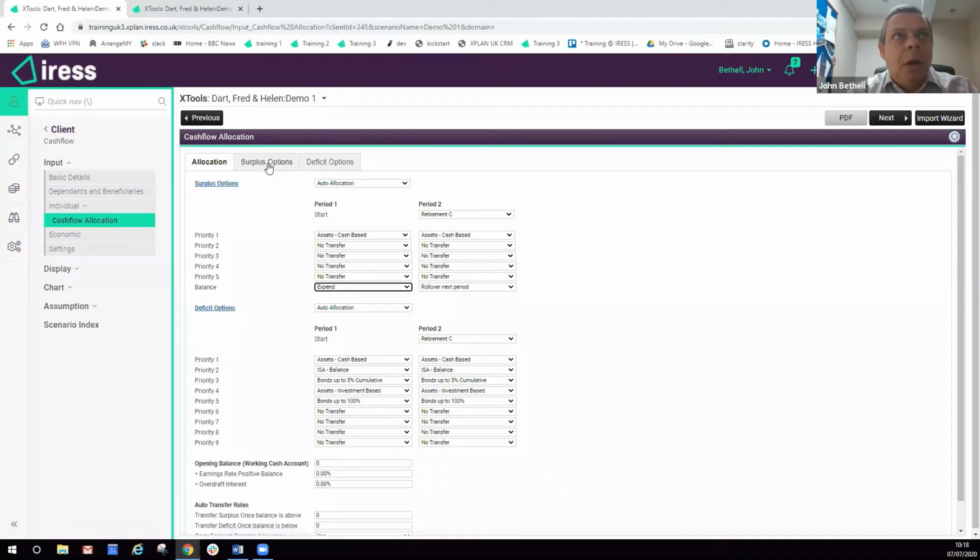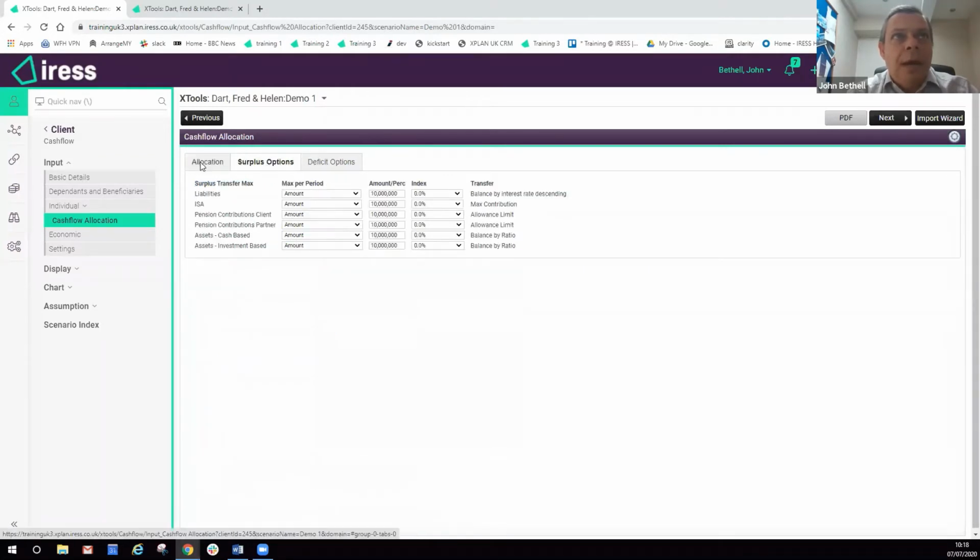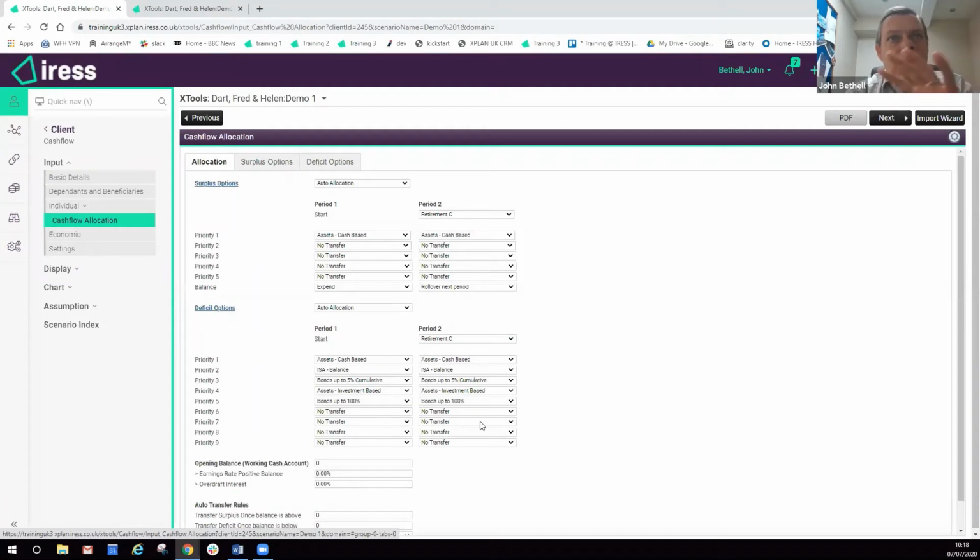So I can then define a different order. Having done my basic scenario, I now want to do something more complex, so I could put in a more complex order. I could say repay debt first, then fund pension contributions, then fund ISAs. So we can now start to reflect our advice.